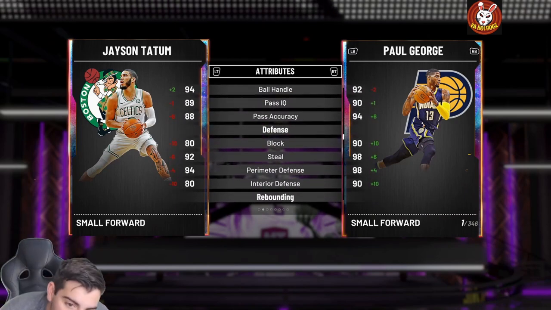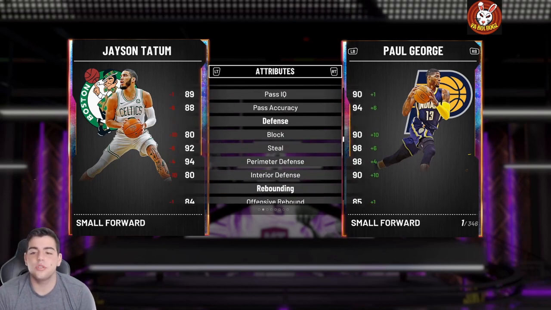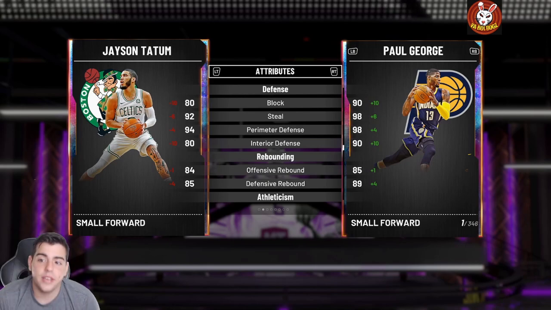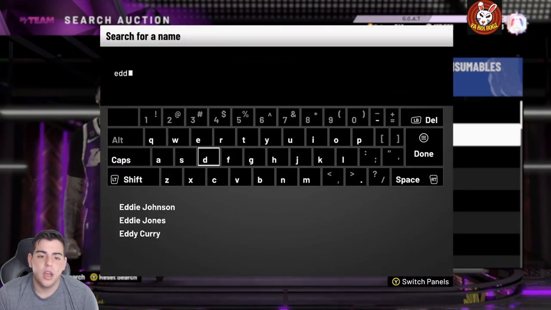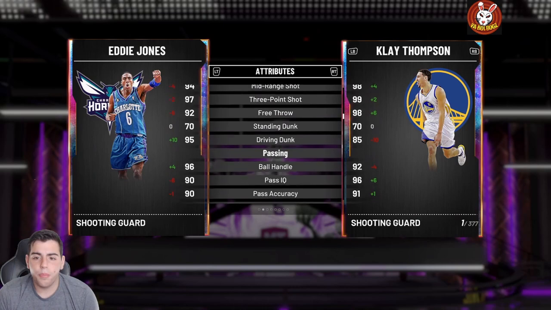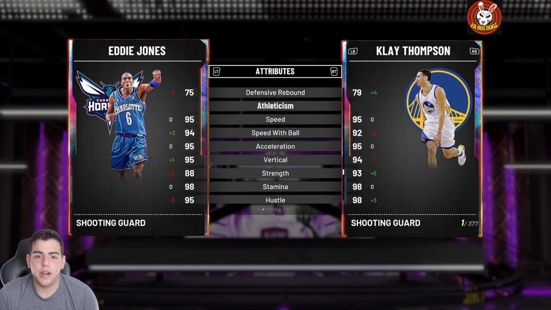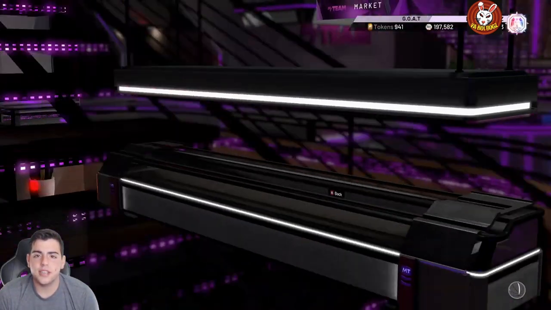Only thing is, man, I'm telling you right now, steal and perimeter at 92 and 94 is not good enough. I promise you it's not. What I'm looking for now is 98, 98. And guess who has 98, 98 perimeter and steal? I've noticed one thing, man. My Lamar Odom has been getting burnt. This Eddie Jones right here is so OP, and he has a 98, 98 perimeter and steal. I'm telling you right now, this card is it. I'm probably going to end up getting him. I think for the price, it's definitely worth it.